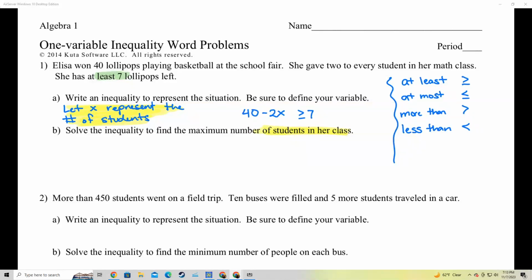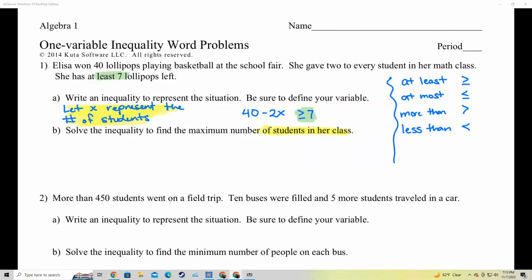Now that we have this, and I really should have highlighted this last piece. Now that we have this set up, we're just going to go ahead and solve this. Now, I know that first of all, this problem is really difficult just to set up. But the more you're going to see this, the easier this is going to become.